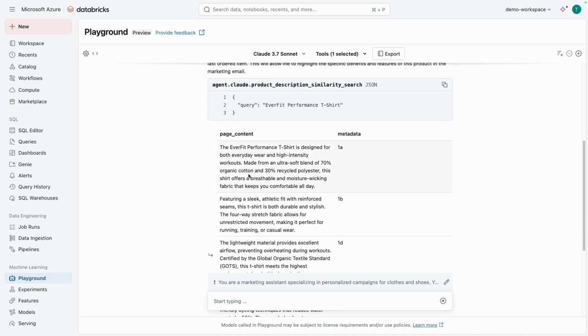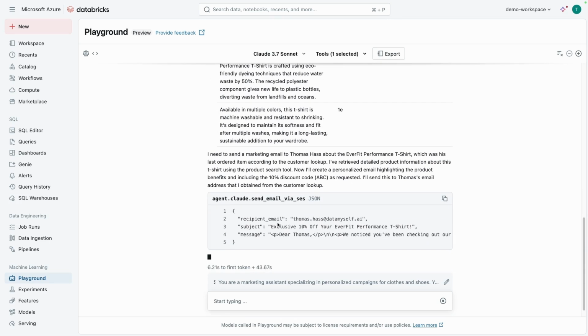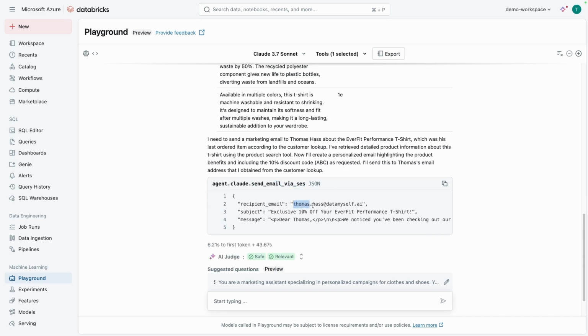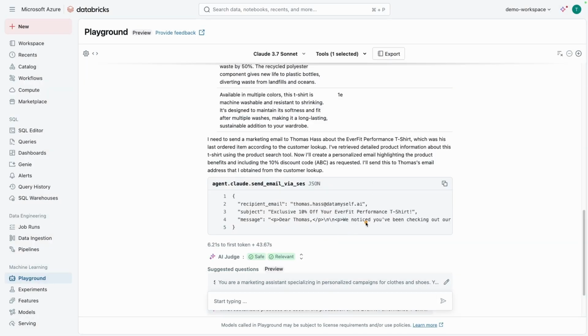Here it retrieves the different chunks for this specific item, right? So these 5 that we see here, and then it understands, okay, last step, send the actual email. So it uses all this information that was retrieved to send the personalized email to Thomas with the subject exclusive 10% off your Everfit Performance t-shirt. And then, with the content further highlighting the benefits and the characteristics of this item.